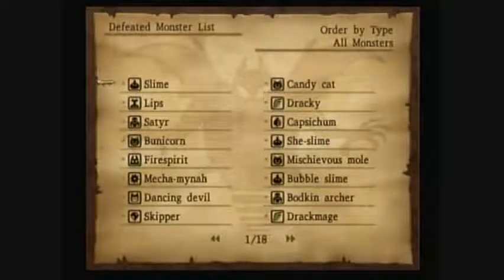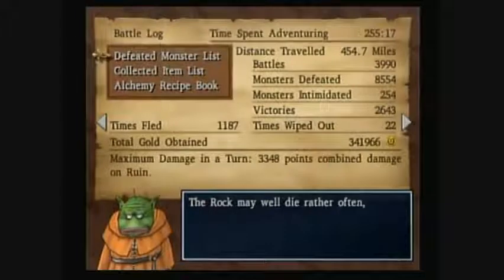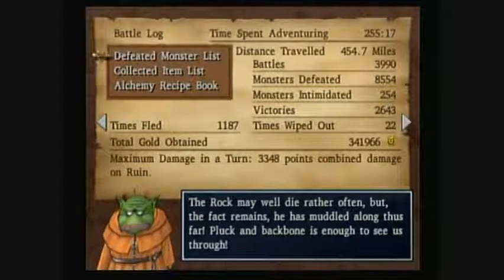I'm not going to go through all the monsters, but I'm just going to show the metal ones. Okay, so I saw the stat for monsters intimidated. How exactly does intimidate work? Yeah, I've never showed you? I don't believe so. I'll have to show you during the heavenly days.